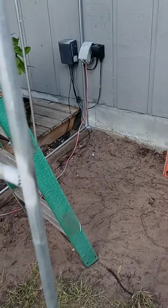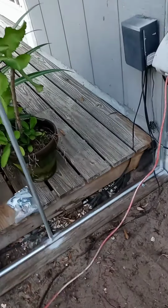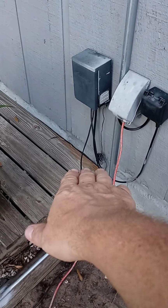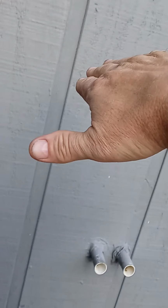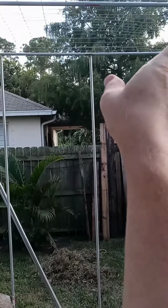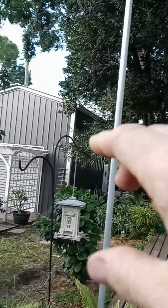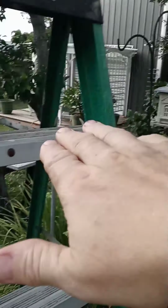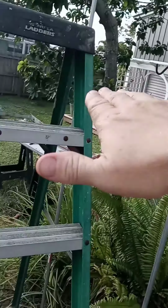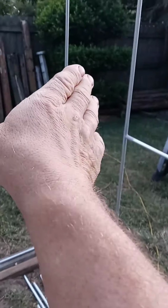I'm going to come out of the wall through here, and I might come up like this. They can run up right to the top. And I'm going to go all the way around like a catwalk, all the way around the very top, because cats like to be up high. And then I'll make a couple of little steps down here, one down here. And I'm going to do like a rope bridge going this way, dipping down.